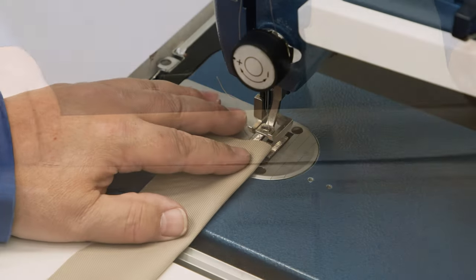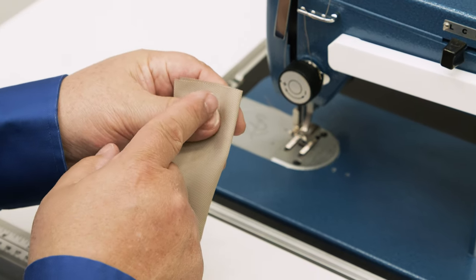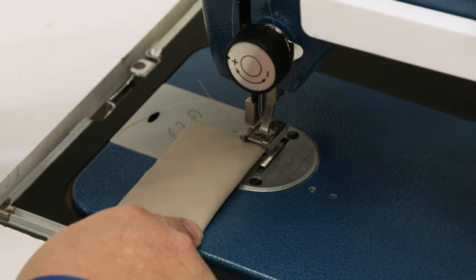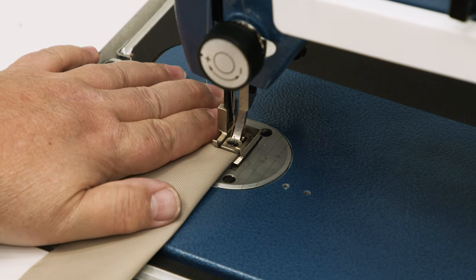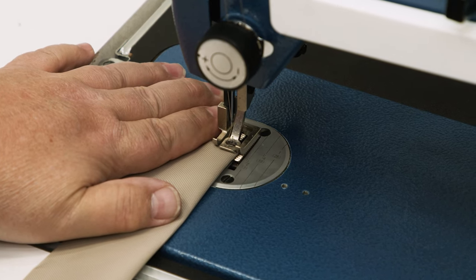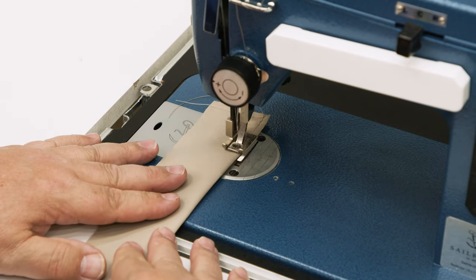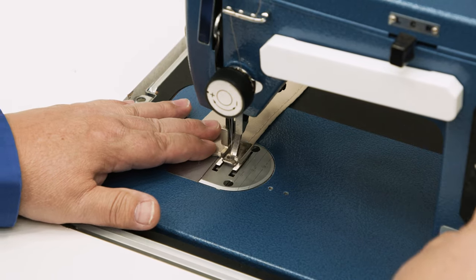Okay, so I'm bringing it over to the sewing machine. This is the folded edge. I'm gonna sew a straight stitch really close to that edge. There's no magic location for this straight stitch, but I believe this makes it look better to kind of hide a zipper. This is a zipper flap to hide the zipper from the sun. When I get to the top, I'll do some reversing.